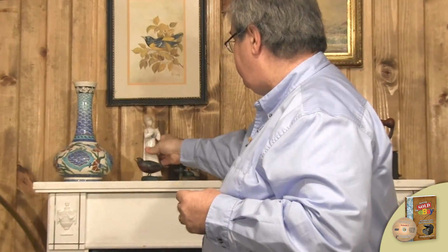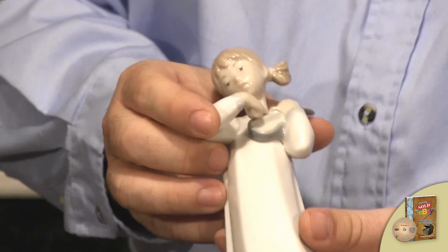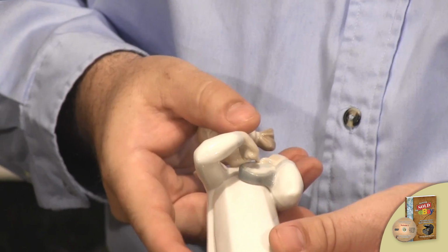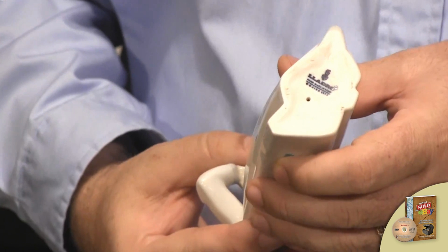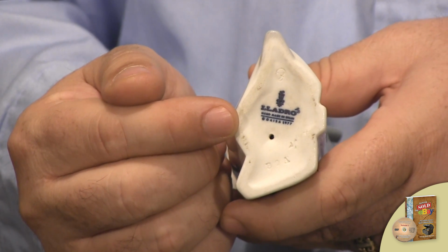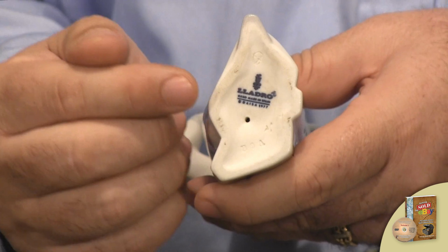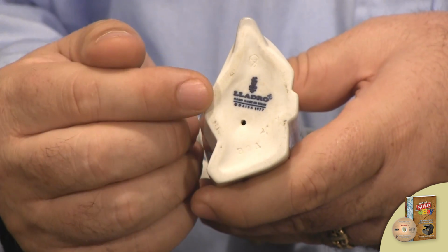Now, let's take a look at the other thing. We brought in a real piece of Lladro. Okay. Beautiful little girl playing what looks like a little ukulele. Now, look on the bottom here. That is a real Lladro mark. That's what you're going to want to see when you buy a piece of Lladro. You're going to want to see that mark.